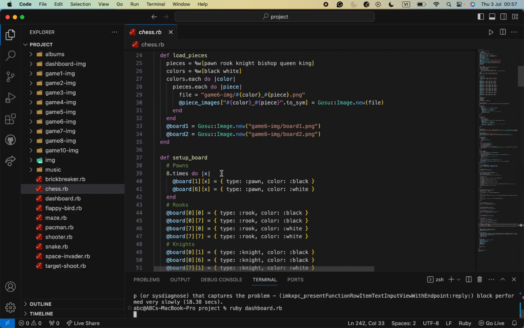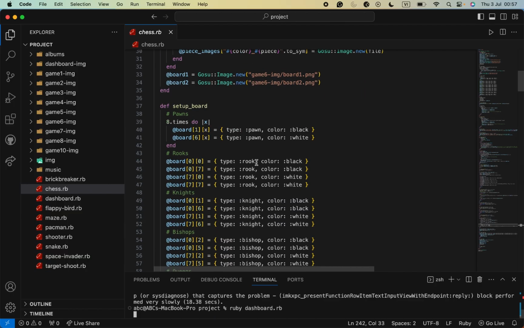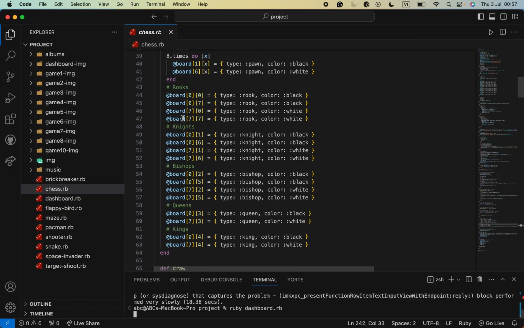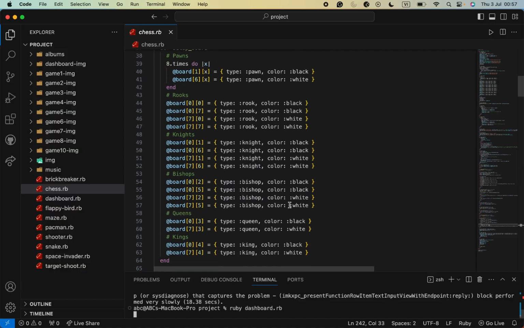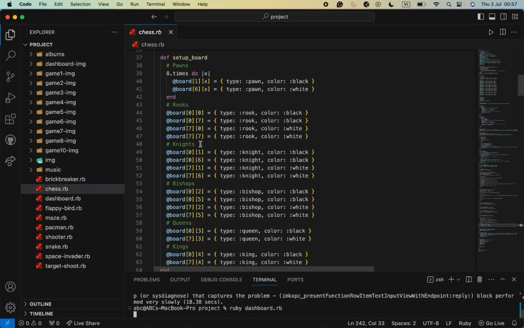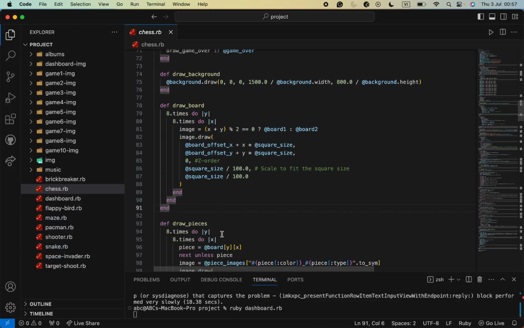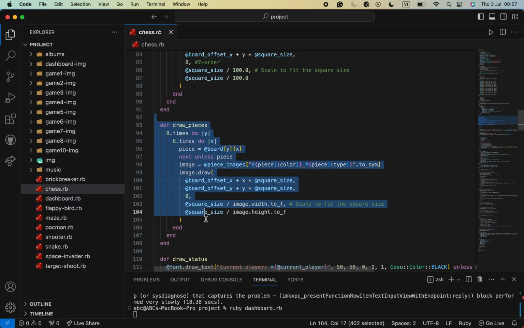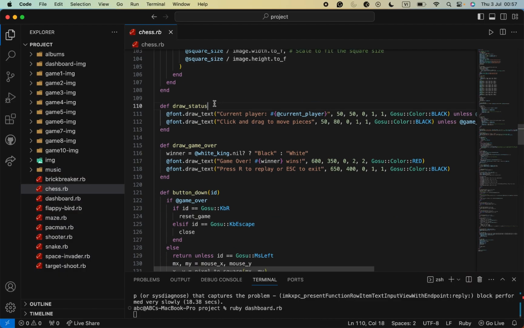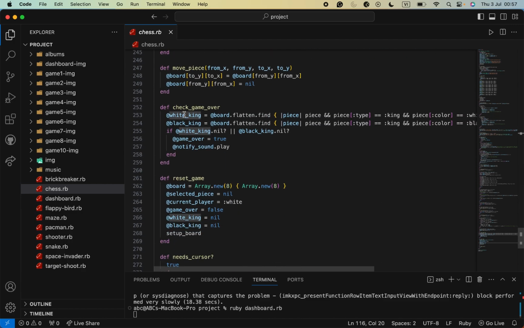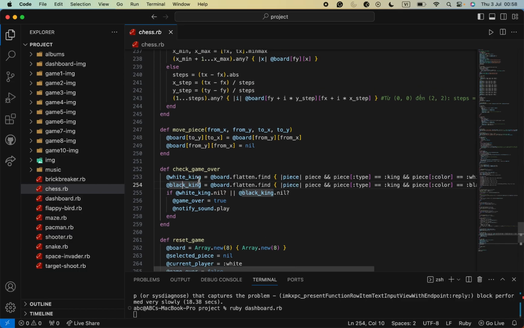It's about loading the pieces, loading the images, and setting up the board with the locations of each pawn and rook. Then we draw them on the 8 by 8 board and put the pieces in. We draw the status of the players, and if the game is over, we announce the winner. In the game functions, we check whether the black or the white king is killed, which becomes nil.